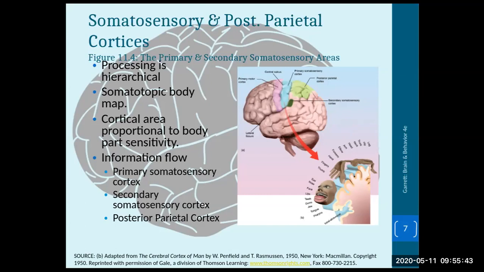And then that information goes to the posterior parietal cortex. And guess what that does? Remember, the posterior parietal lobe is that area of neglect and part of the dorsal stream for the visual and auditory systems. So that information can be integrated together with vision and audition and touch, right? So that information is sort of wrapped together and then brought over to the prefrontal cortex to put it all together from all 5 senses.